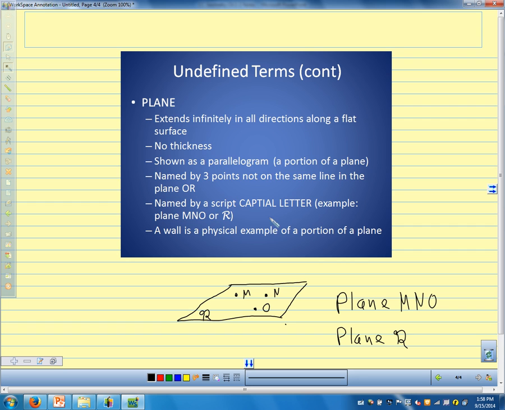Non-example, what would be a non-example of a plane? An airplane? That's kind of a play on words there. How about some other things we've talked about already? A point's not a plane. A line's not a plane, so those would be non-examples. Someone else, one of the earlier ones that we used was a circle. A circle's not a plane, because it doesn't go infinitely in all directions. So those would be non-examples of a plane. And this could be your picture.